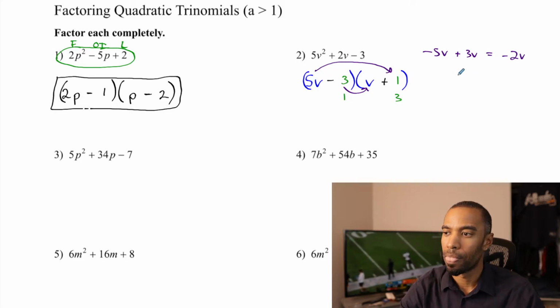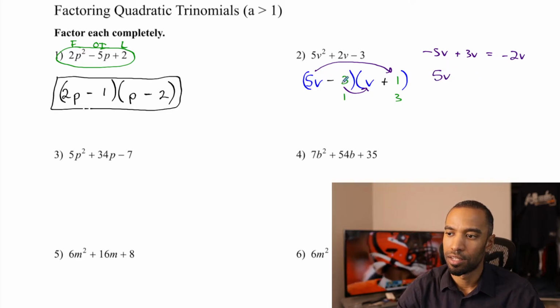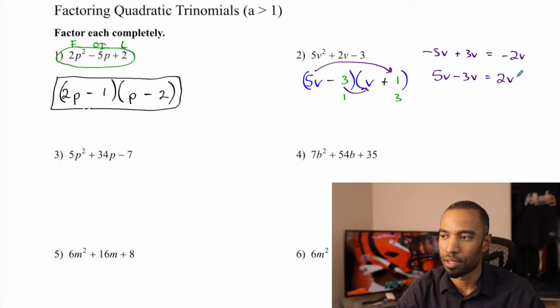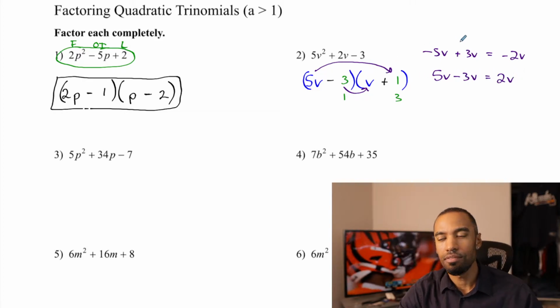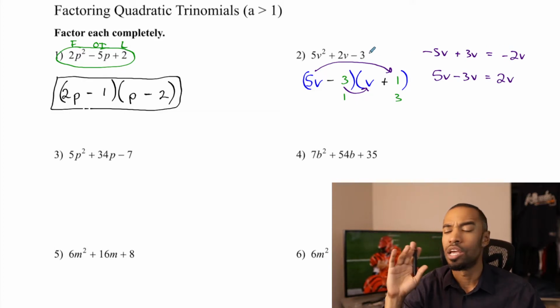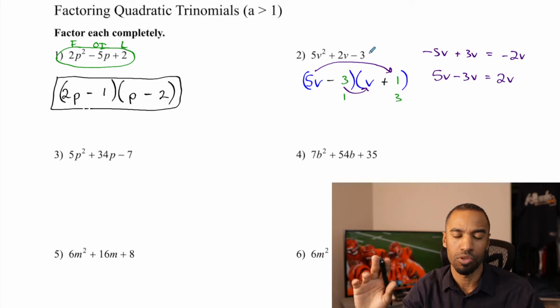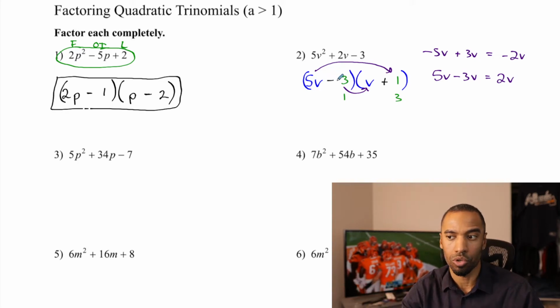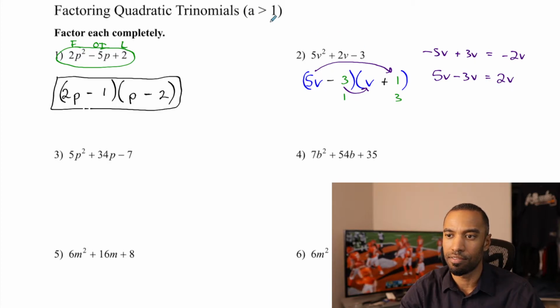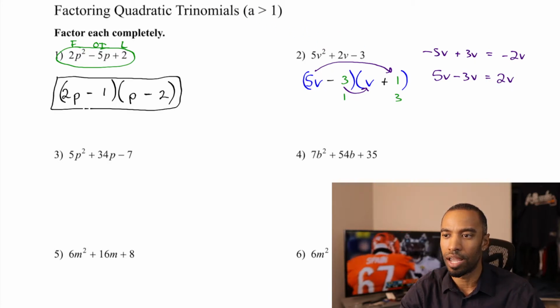But let's try this now. Now we're going to get 5v minus 3v. And you know what that gives you? 2v. So the good news is, even if you get the exact opposite sign, all you got to do is change the sign. So there's still very limited testing if you know what you're doing with this. You just don't know automatically where the plus and the minus goes. So given that that's a 2v there, that would give you your answer.